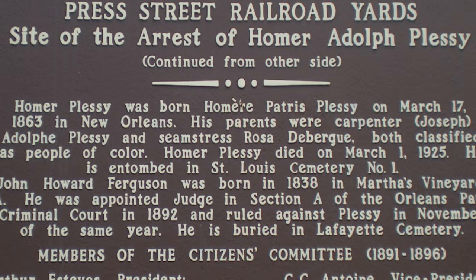Homer Plessy was a light-skinned man. In fact, he was 1/8 African descent, but he was still classed as black. When we look at the history of jazz and we look at people assigned as black or Creole or white, it is far more complex than it seems. Someone that was 1/8 black was classed as black. So when Homer Plessy decided to board a white rail car in 1892, he did this in direct defiance of the law.